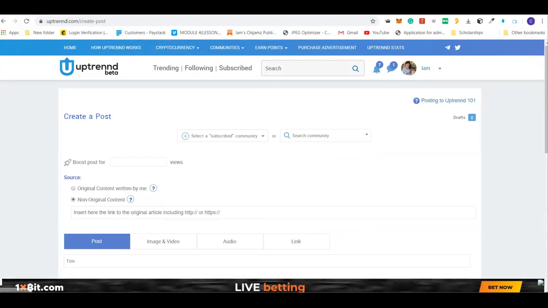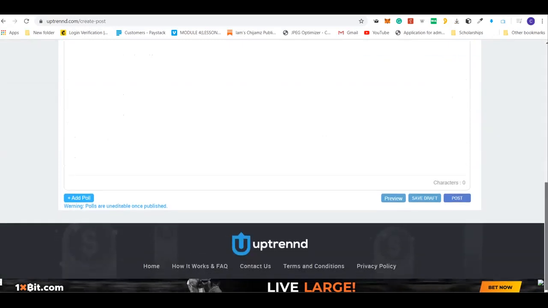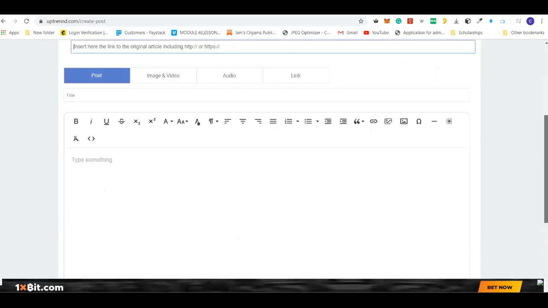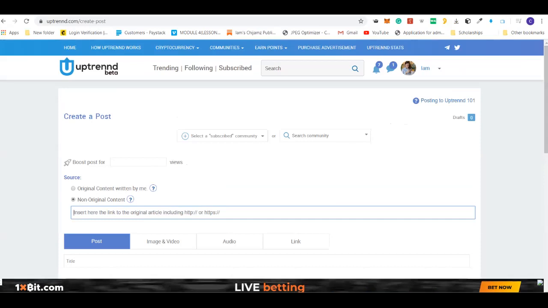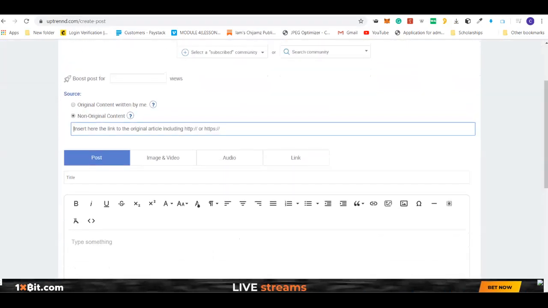The only thing is that you would receive only 50%. So if you are upvoted 100 times, you receive only 51 up tokens for your posts. There is no penalty for making posts that are not original. Okay, so if you see a post that you think is worth sharing somewhere, you can quickly copy the link from wherever it is and post it here, and then you write what you think about it down here. Okay, so let me quickly make a post. Okay, no, I'm not done. Now that's for posting. That's for original and non-original content.